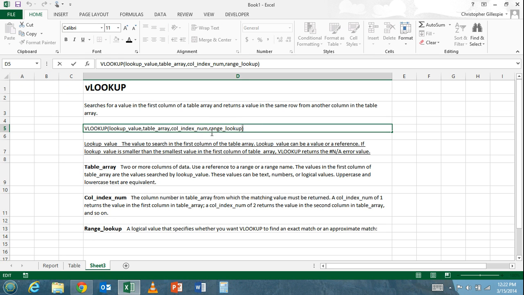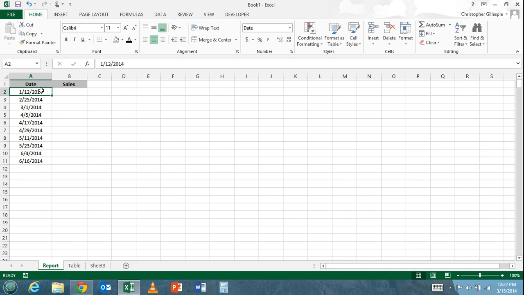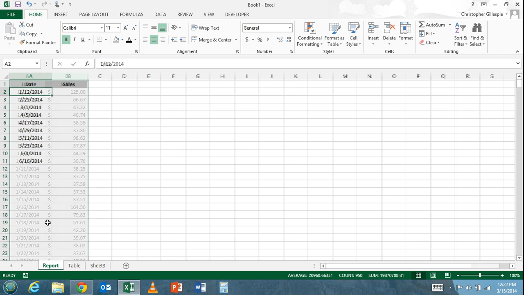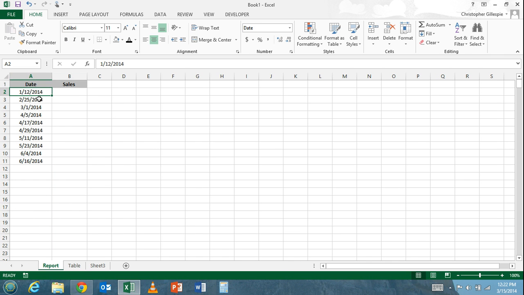Range lookup is probably a little confusing for most folks. It's actually quite simple. You're basically telling Excel, I need you to go out and find this exact value, or you can tell Excel, I want you to find the exact value, but if you can't, give me the best match, give me an approximate. So let's say that January 12th didn't exist in our table of data, but let's say January 9th did.